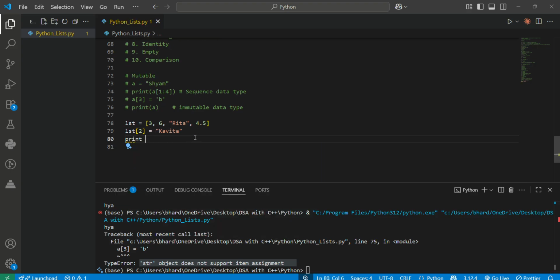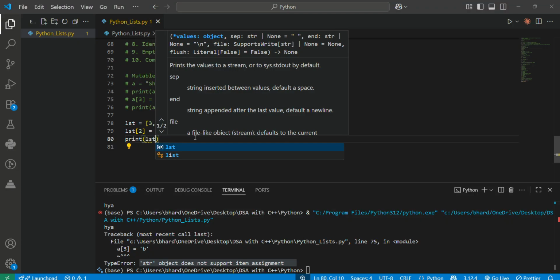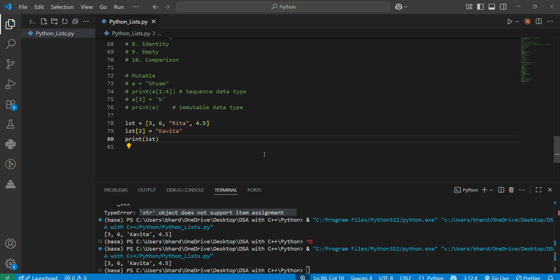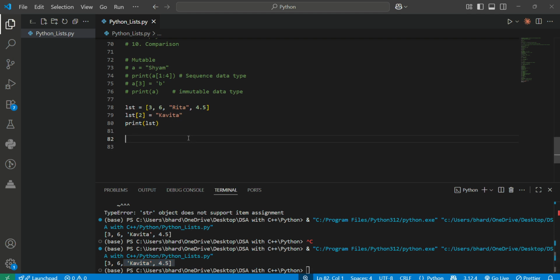Let's print it and see the output. See, Rita has changed to Kavita. That's why we say lists are mutable. I hope you understood it well.